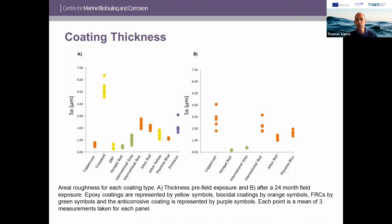We looked at coating thickness as well. So of course we're looking at, Raphael was just talking about, long-term deployments of these devices, and most coating schemes that are commercially available at the moment are designed, as he's saying, for commercial vessels, which normally have a 5 or 7 year or 3 year even maintenance schedule, whereas we're looking at potentially deploying these devices for a lot longer. So we thought it was important to look at coating thickness, depending on the mechanism of the coating over time. We've got some quite clear information describing that basically there are very aggressive wear down rates for self-polishing coatings in these systems, in these environments. And basically we're taking these coatings beyond their design requirements and using them in a slightly different way. So we're going to expect different things from them in terms of longevity.